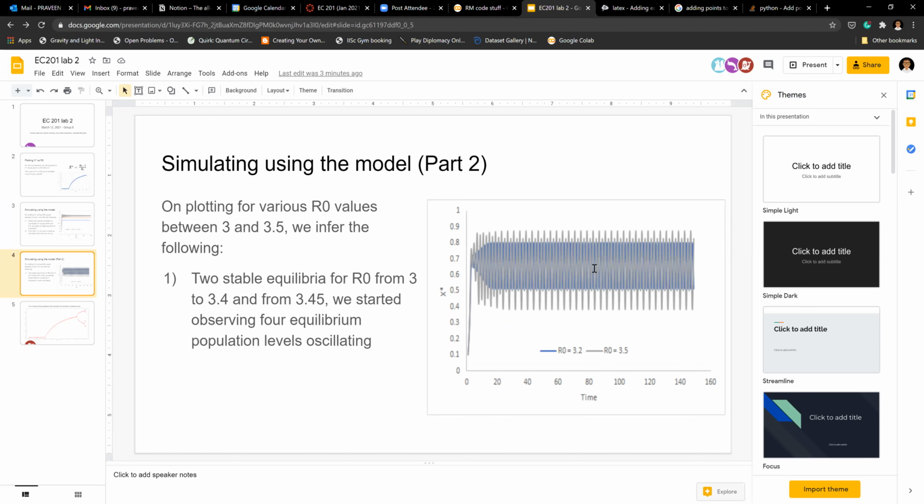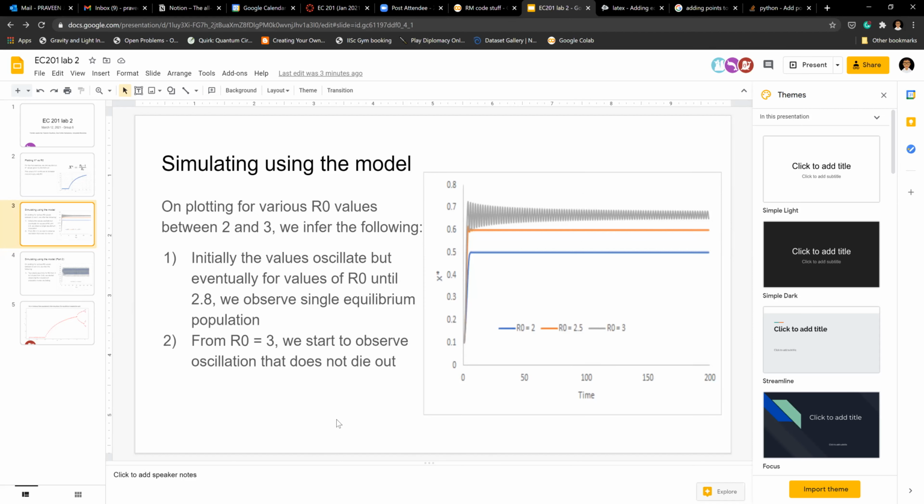Yeah, let's go back to the previous one. So when you all plotted X versus T, is that how it looks? So basically, if I'm right, Praveen, you are saying that between 2 and 3, let's ignore very close to 3, where there are oscillations that may not die out. But does everyone also find a stable equilibrium largely between 2 and 3? Yes, is it fine? Okay. This is a very nice plot. And at 3, you think the oscillations do not decay.